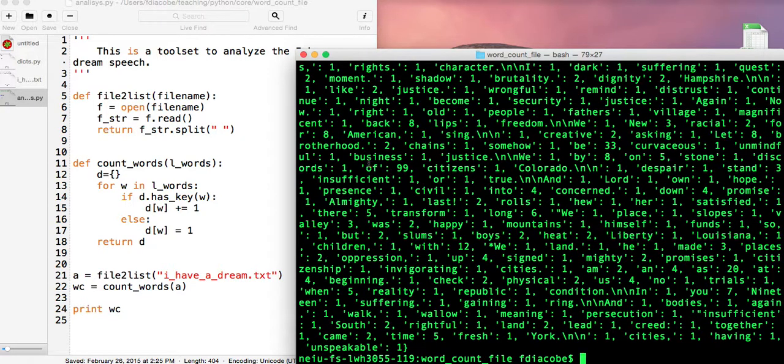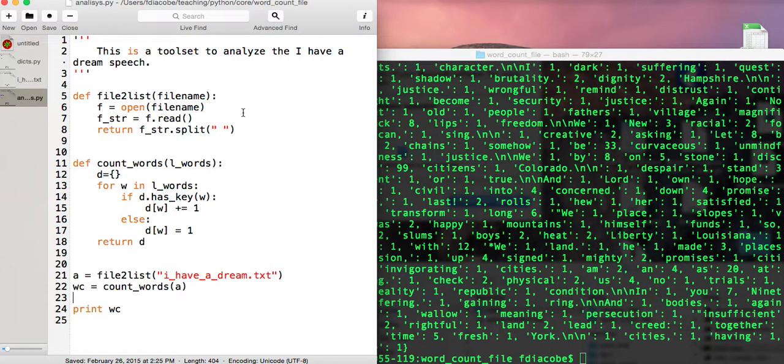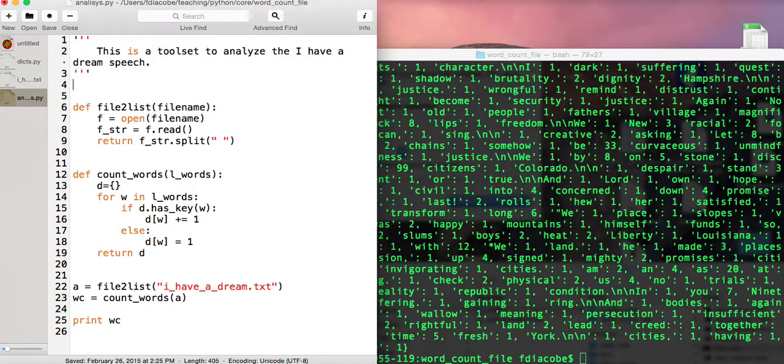You can see the word "of" is super common, right? 99 times. So you see it here, but it's pretty ugly the way it's printed. Now, there are people who coded many functions in Python that can actually help us print this a lot better. And they put everything in a library called pprint. So what I'm going to do is say import pprint.